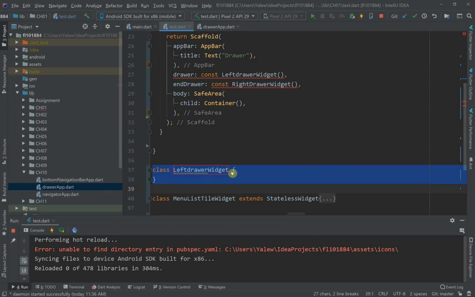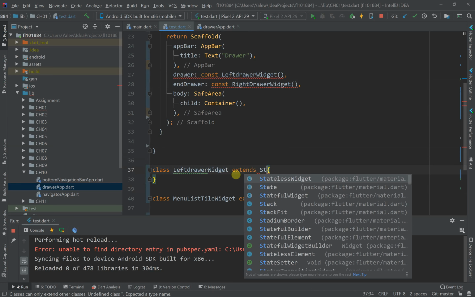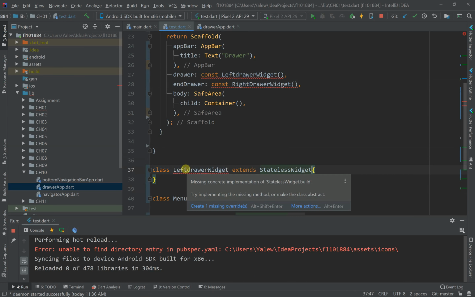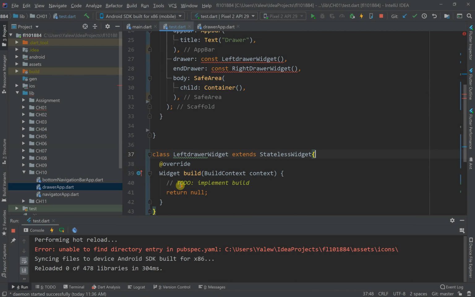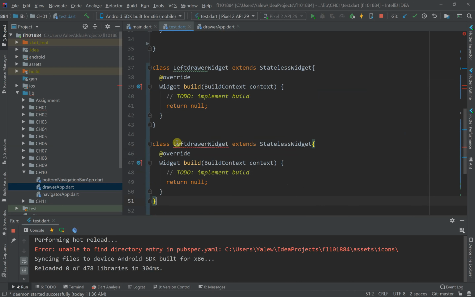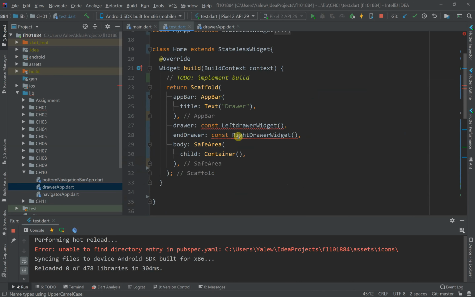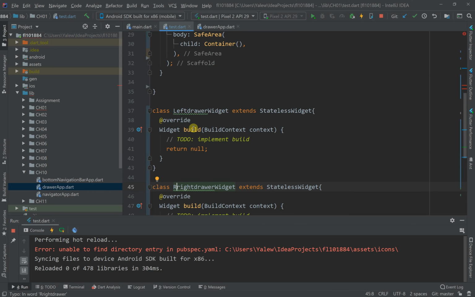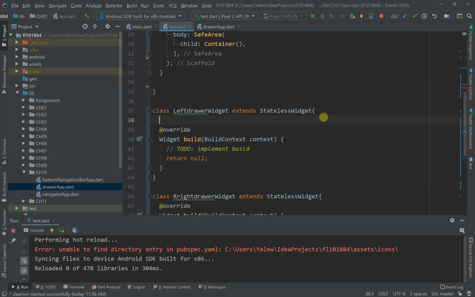Let's say this extends stateless widget, and if it is a stateless widget it has to have this, and just to avoid error, okay, Control C, Control V, I'll call this one right. Okay, so now we have created our widgets, and we should have some kind of constructor. To have a constructor, we already know what to do.